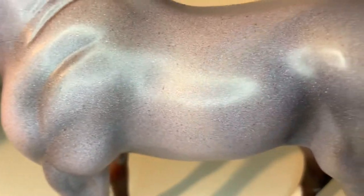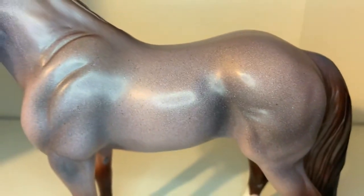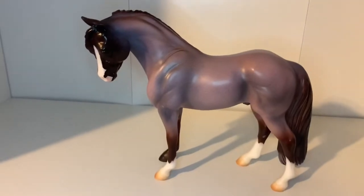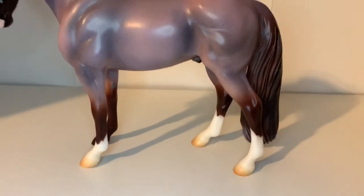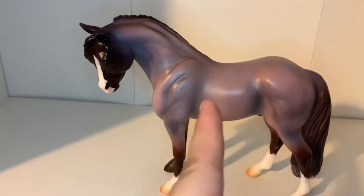Let's take a closer look at his coat. As you can see, I love the little speckling that they did. Brookside is a red roan, so he looks kind of pinkish-purplish, but I think he looks absolutely adorable. I love how roans have the darker face and darker legs than their bodies — I think that's what makes them super amazing.